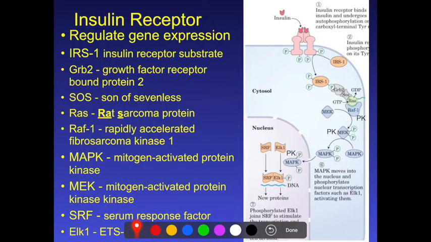Now, if I take a look at this, it's kind of scary. It's a very long pathway, but we've learned parts of this. Insulin binds, the receptor dimerizes, phosphorylate here, phosphorylate there, and here's the substrate. Now I give you a particular substrate, IRS1, the insulin receptor substrate version 1.